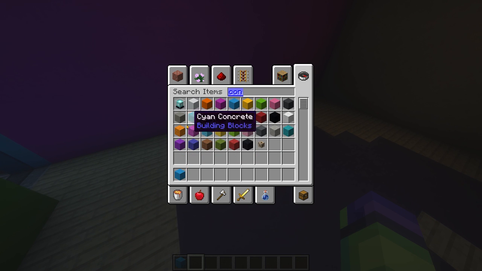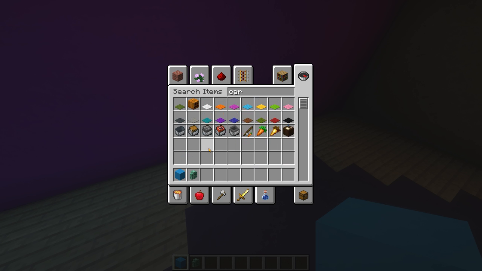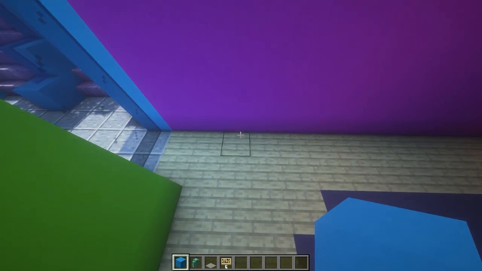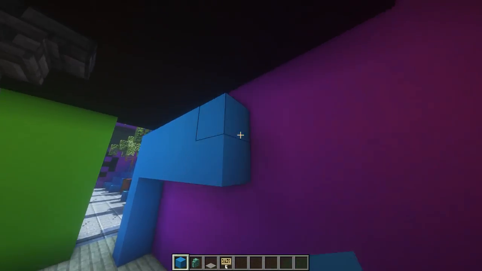So now grab your light blue concrete. Let's use our prismarine walls and grab our light gray carpet and our birch sign. So here we are going to go two blocks out and go 1, 2, 3, 4, 5. These two blocks you can go all the way across.